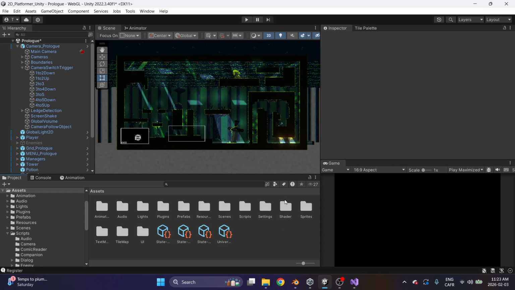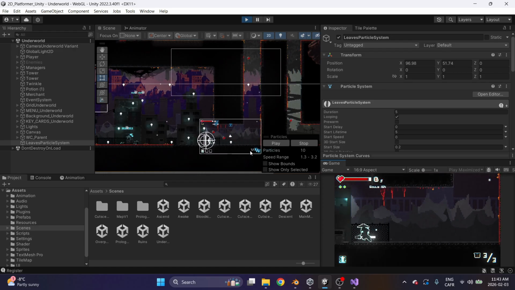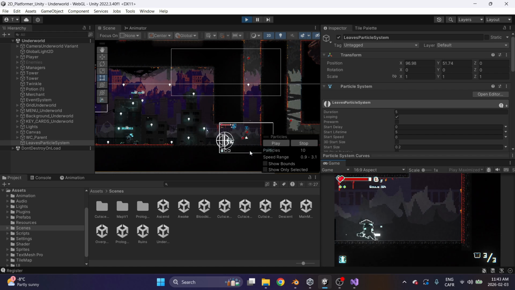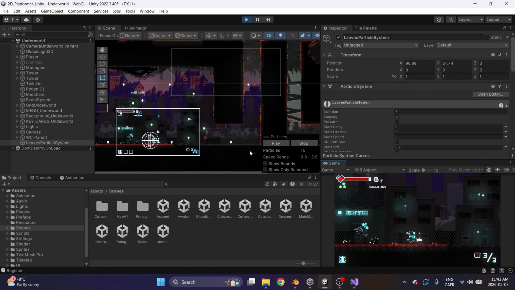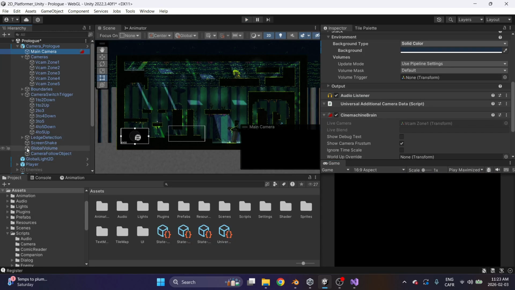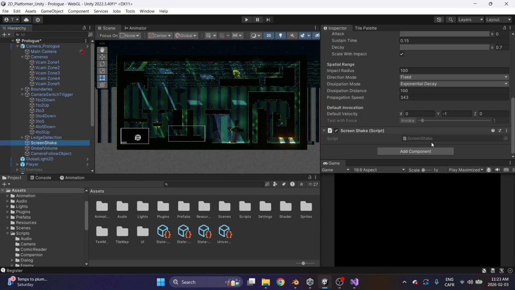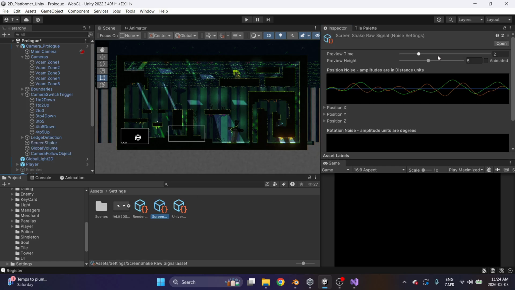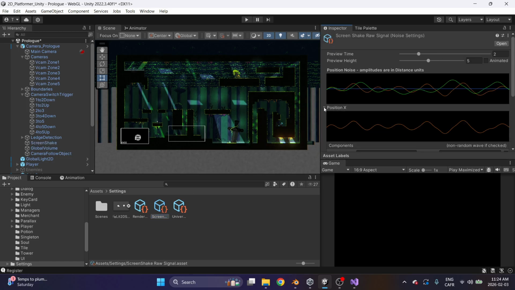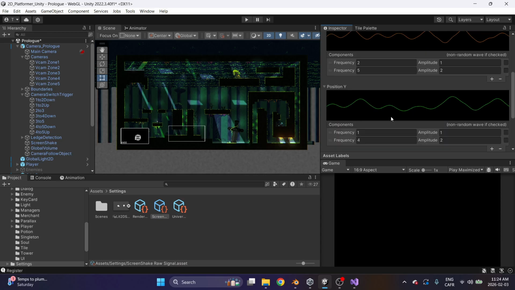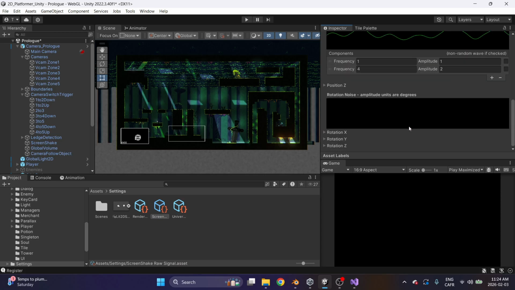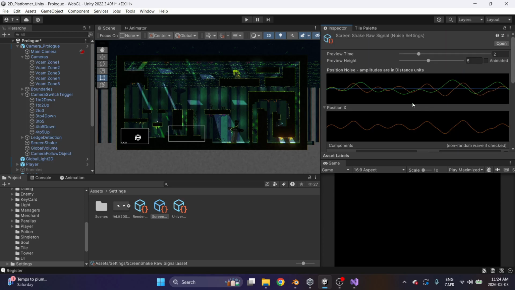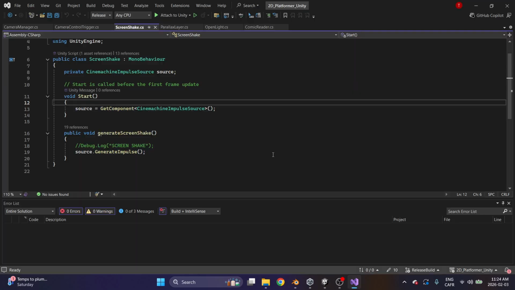Let's say, to make it simple in this map, it's the same movement each time we swap between cameras. The thing that's cool is that now we have a system with the camera, and because we use Cinemachine, we can do some stuff like screen shake very easily. We just have to create an impulse, which is some sort of noise pattern. In 2D, we only care about moving X and Y position. We didn't even move the rotation or anything. It was enough to make a screen shake. So we can make a random pattern in like 2 seconds.